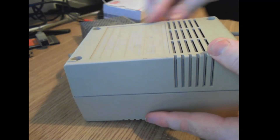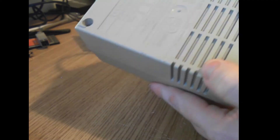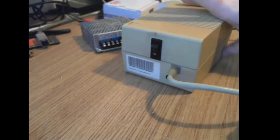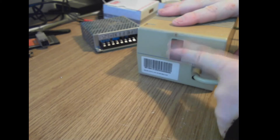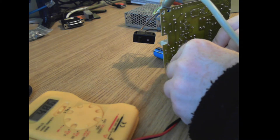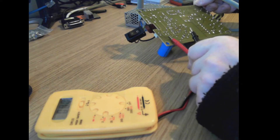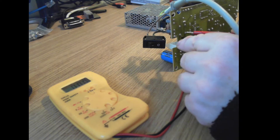We're going to start by taking this power supply apart. I should warn you that it is quite dangerous taking a power supply apart without doing a couple of checks. Please be careful when taking a power supply to bits. As you can see, this power supply has been off for quite some time and the capacitors in it still hold about 50 volts. I use one of the probes to discharge the capacitor by basically shorting it. It always pays to check the whole of the board because you don't want to end up with a nasty shock.